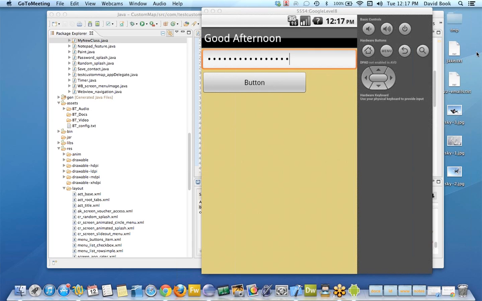The last thing we talked about was the life cycle. On create, on stop, on pause, on resume. These are things that Android triggers on our behalf and lets us know that they're happening. And each activity has its own life cycle, so it's pretty easy to get your head around.